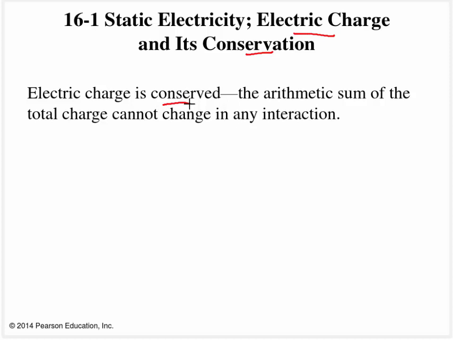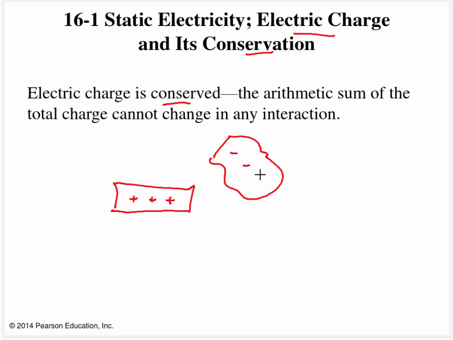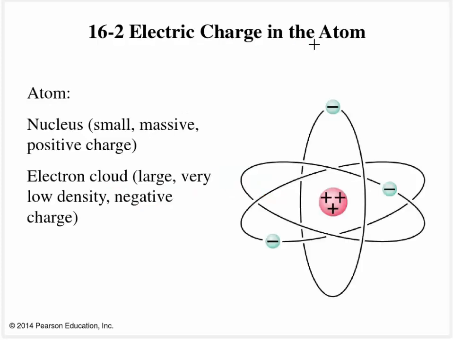Now, one thing to keep in mind when it comes to electrical charge is that it's going to be one of these conserved quantities that I keep on rambling on about. Suppose I've got my glass rod and I rub it with my silk, then what's going to happen is the glass rod's going to have a net positive charge. The silk has to have an equally net negative charge. So we can't create or destroy charge, we can only separate them.